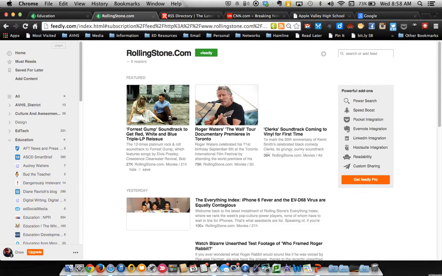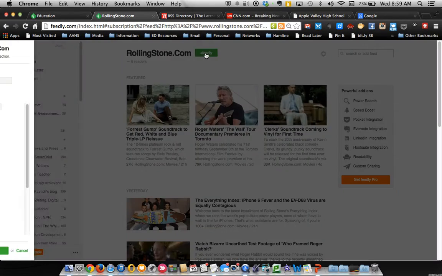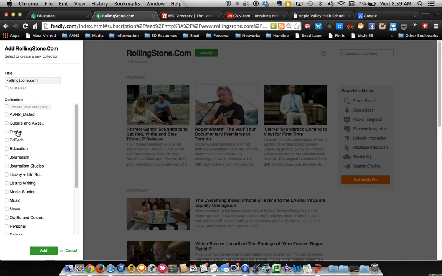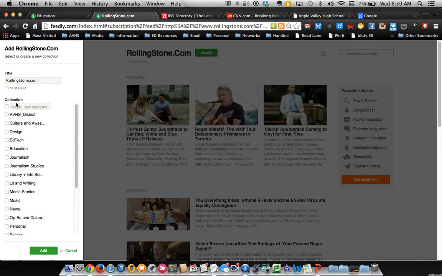And it's likely to take me out to Feedly. Yep. So if you're not logged in, it will have you log in to Feedly. It'll take you right out there and give you this. So it'll tell you rollingstone.com and give you the option to add it to Feedly, plus Feedly, add to Feedly. So if I click on that button, it's going to ask me where I want to put it. I can either check where I want to put it, but I don't have any film. So I'm going to add film or movies, a movie category.